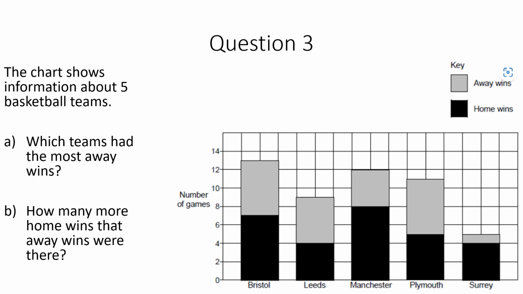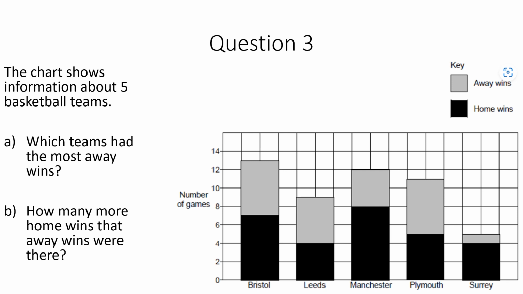Okay, so let's have a look at these 2 questions here. This time we're going to do a bit of interpretation of data from the bar chart, and perhaps a couple of calculations from this as well. This is what's known as a composite bar chart. So this is where you've got single bars which are split into sections, and we can see here we will need a key for this as well.